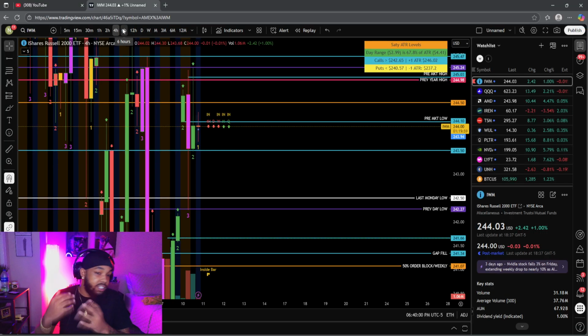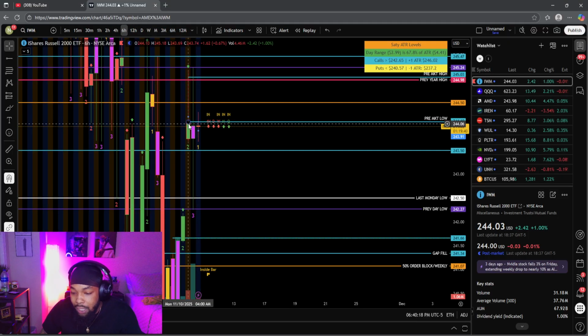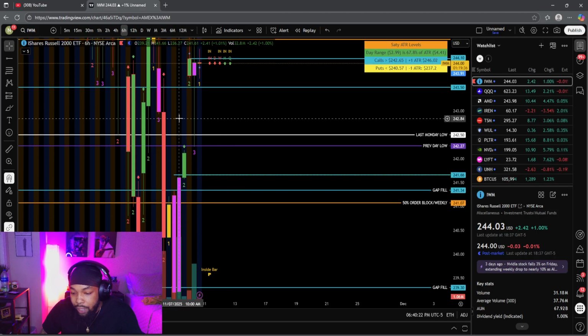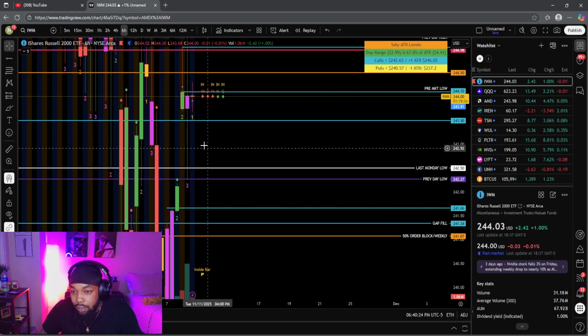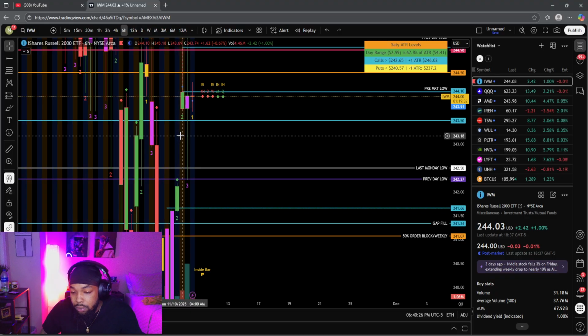So for me, seeing that, I said, okay, cool. I'm either gonna have to take an ORB setup, or I can use pre-market highs and lows. They're pretty much the same thing. Some of the strategies align with time frame. So if I would have taken a 30-minute ORB, that would align with the 6 hour time frame. And let's see what candle we had at 10 a.m. today. We had this 3 bar at 10 a.m.